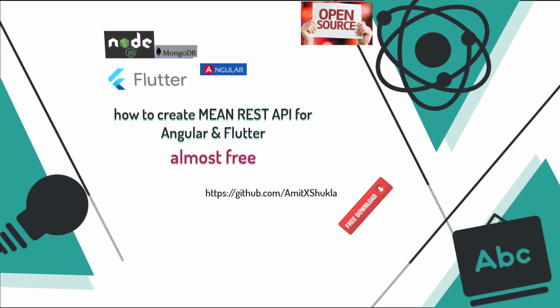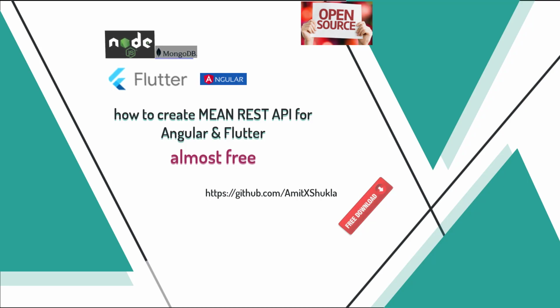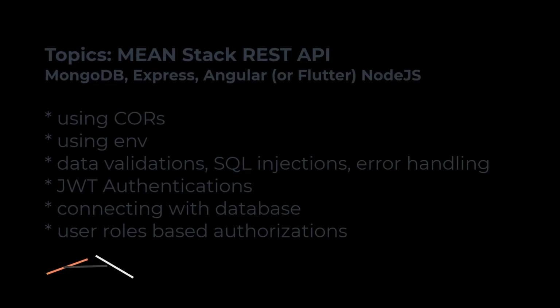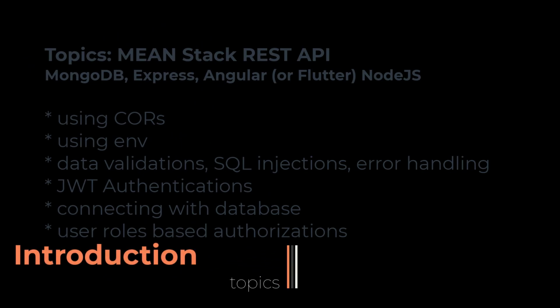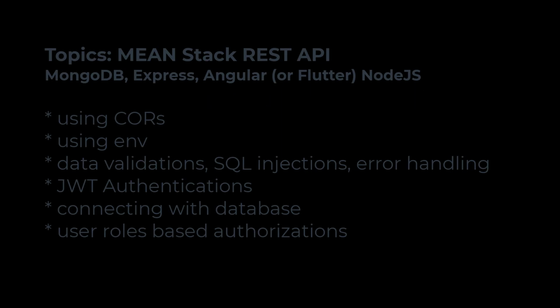In this series, I'm going to cover one very important topic, building a MEAN stack REST API for Angular and Flutter. In this video, I'm going to only focus on how to build your REST API using the MEAN stack. In follow-up videos, I'll show you how to deploy and host this REST API over Firebase hosting. These are the topics I'm going to cover in this video today.